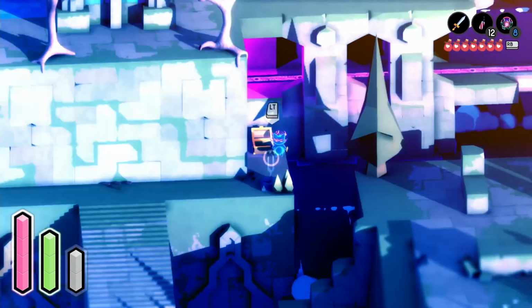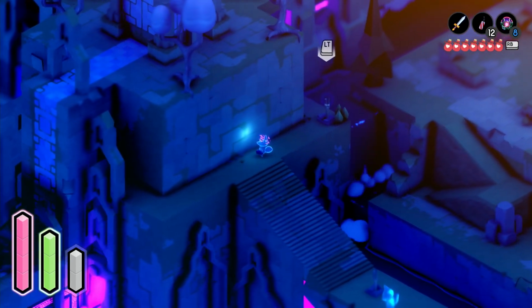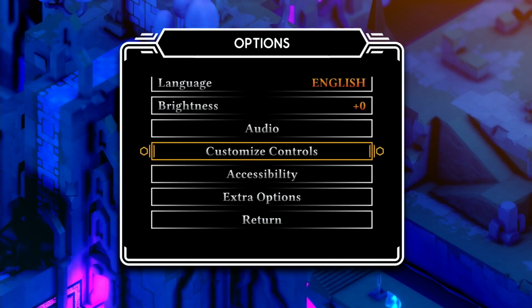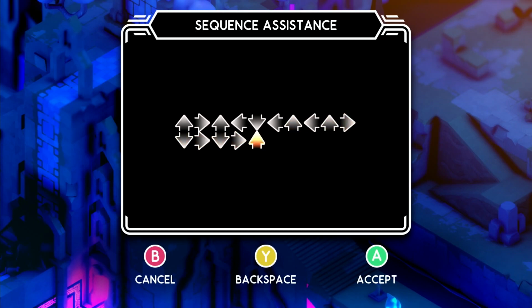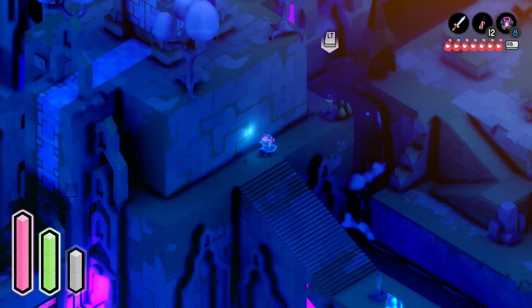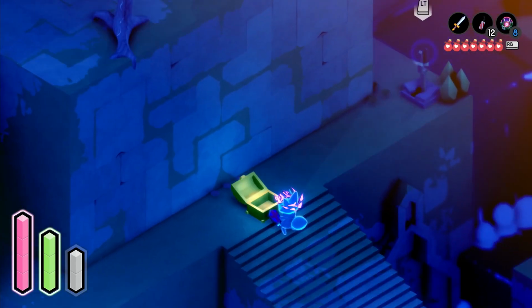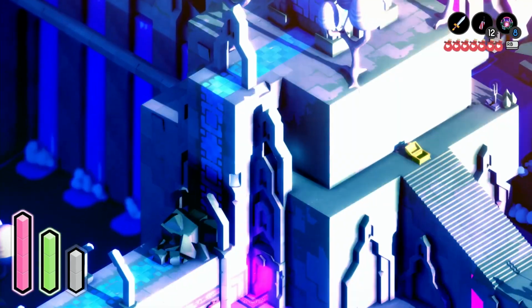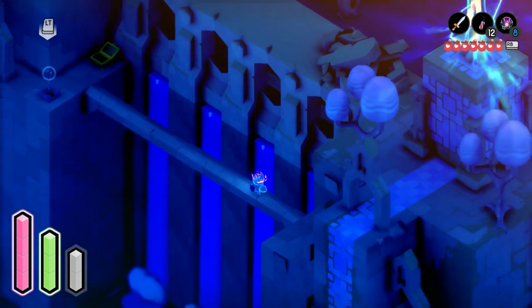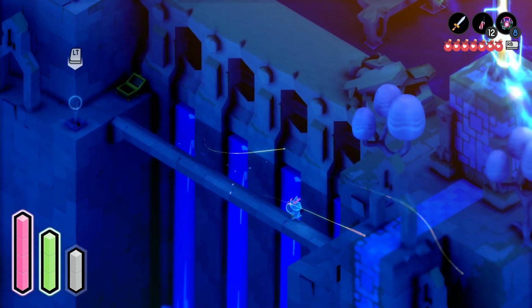Right, so I don't think there's any lines that indicate a double anywhere. But let's give that an input into the sequence assistance. And there we have it. Once again, if that was too quick for you, then by all means give it a pause and make a note of that so you can actually follow it. For whatever reason, I was a bit dumb about this one. Didn't realise that path was there. Probably did at some point.